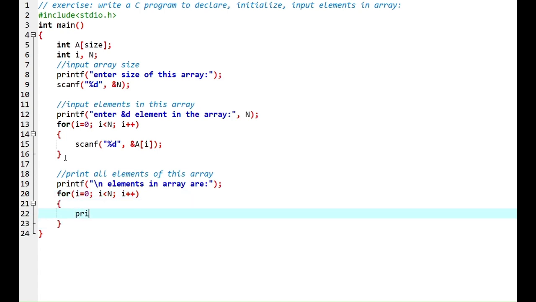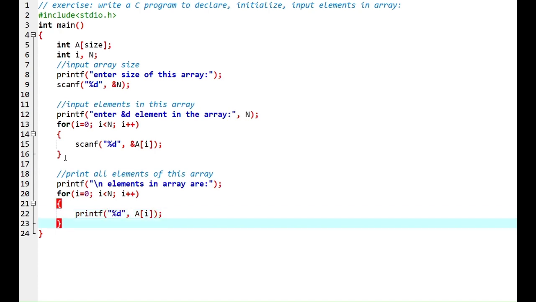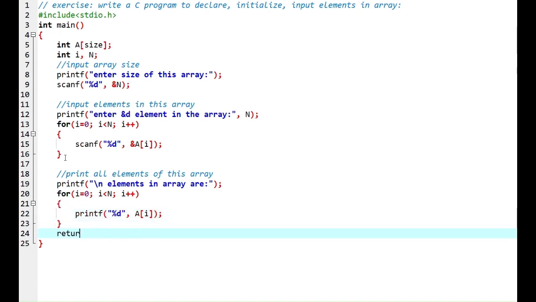Here also printf %d and array name with size. And finally, return 0. This is a C program to declare, initialize, and input elements in an array.